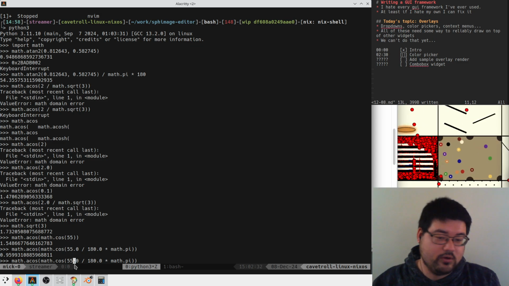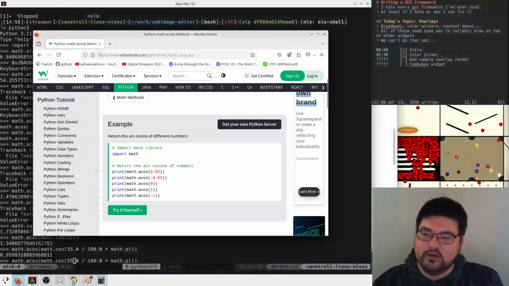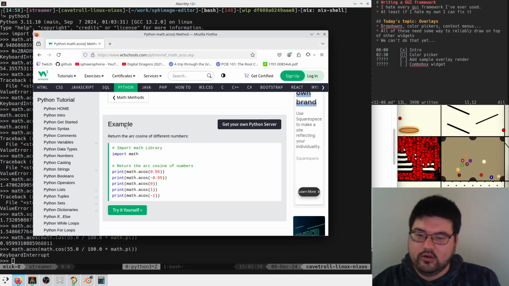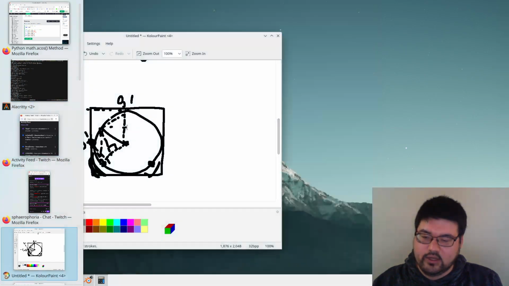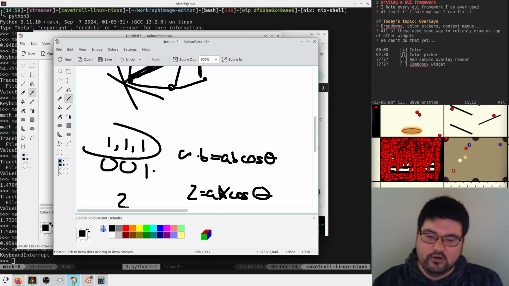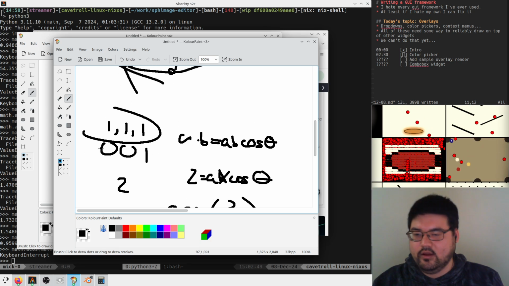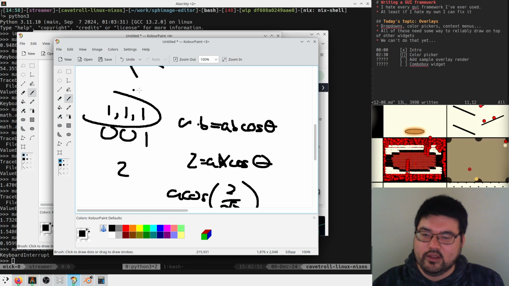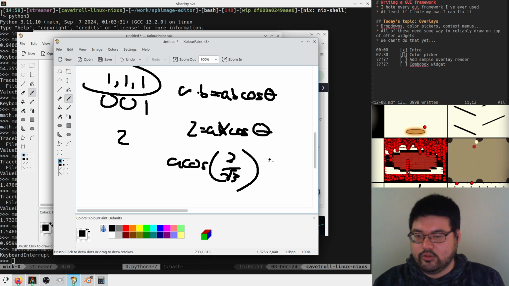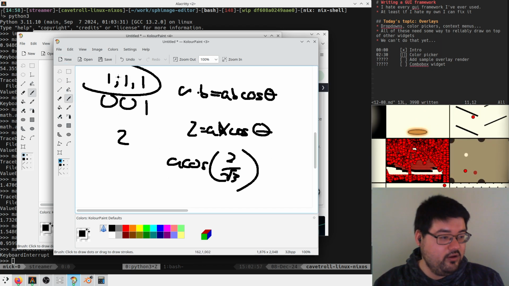Isn't it acos of 1 over square root 3? That's what I thought. Is it not? Oh, did I do 2 over square root 3? That's a very real possibility, because the length of this is 2. Oh, no, you're right. It's not. The length of this is root 3, I think.